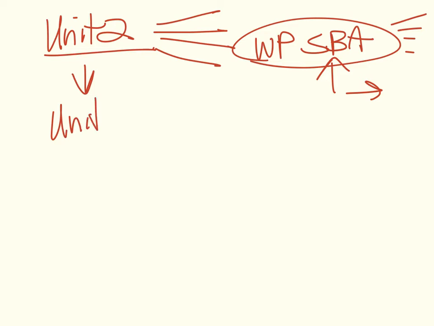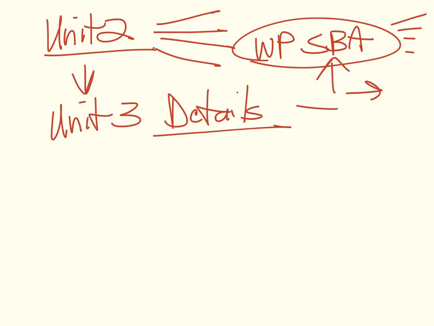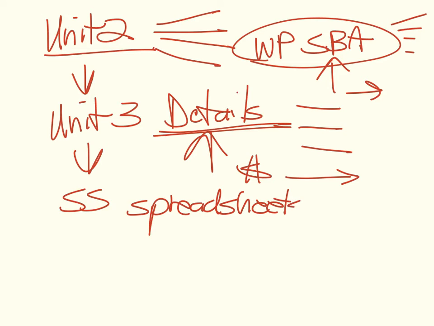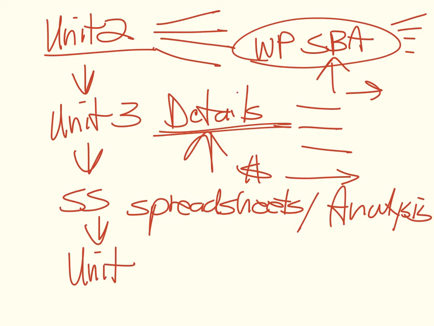Next we move into Unit 3 — we'll talk about some details: hardware, software, and so forth. We'll talk about computing devices and get into more details, like how much you should spend if you buy a certain computing device. In Unit 3 we introduce spreadsheets — being able to manage numbers and do what-if analysis. Spreadsheets actually carry all the way through Unit 3 and to the end of Unit 4, so they span both of those units.